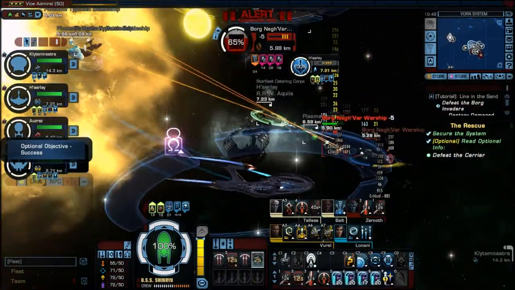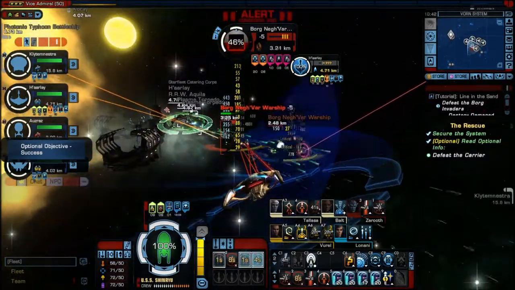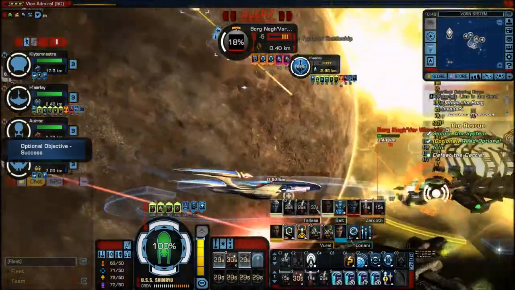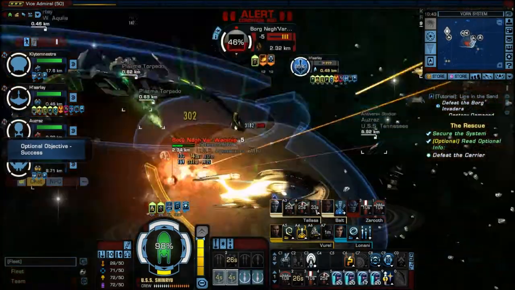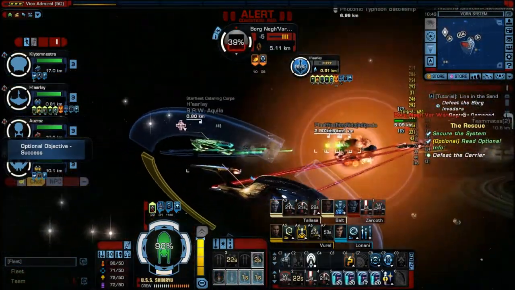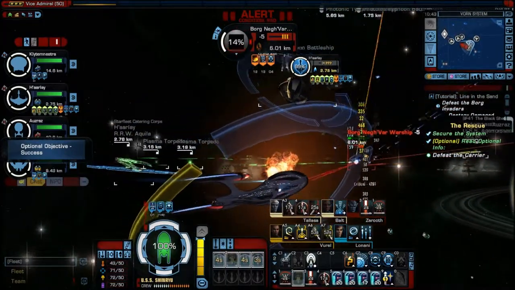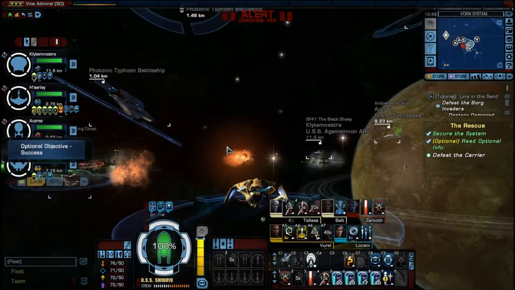Right, optional objective was a success. What's his face still had 75% of his health. Let's just tear these guys out, this is just stupid. It says one gone. And when those torpedoes hit, then that one's going to be gone, but it didn't quite hit him. Oh, and he died before my torpedoes hit.